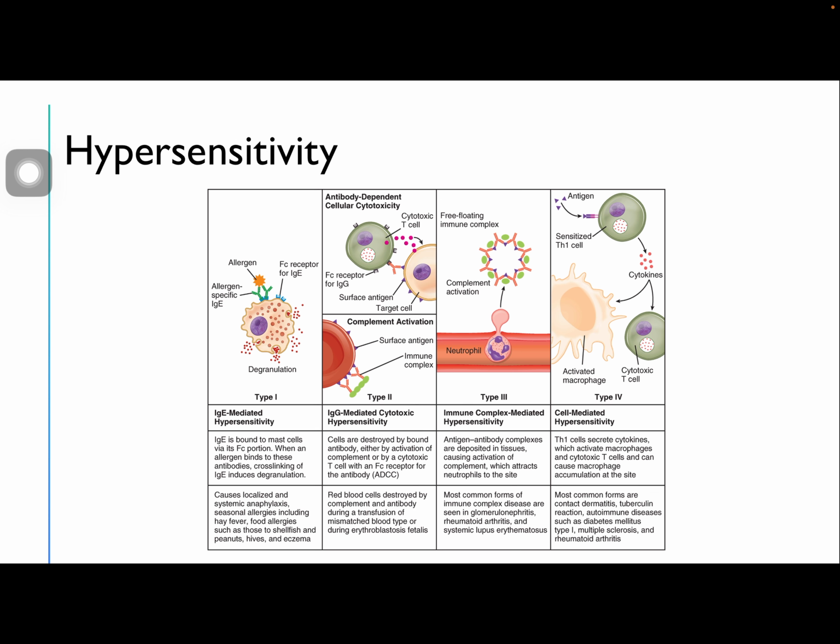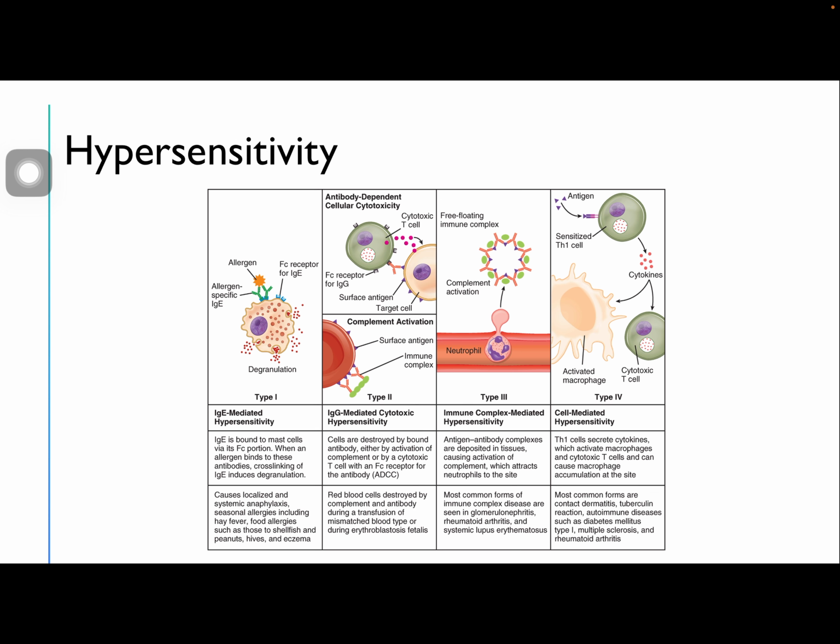And then the last is like that poison oak reaction. And this is where your T cells, your cytotoxic T cells get activated. And that activation of the cytotoxic T cells causes some sort of sensitization to something. And one great example of this is poison oak. But other types of things like contact dermatitis, which is like if you have ever had a piece of jewelry or a bed sheet or some kind of soap or laundry detergent that caused you to have a skin reaction. It's actually not a histamine reaction. That is usually some type of contact dermatitis, which is a T cell reaction. And so probably why if you took Benadryl or something, it didn't really help a whole lot.